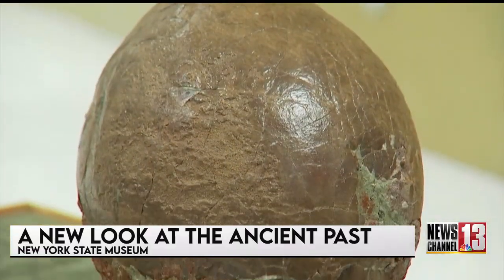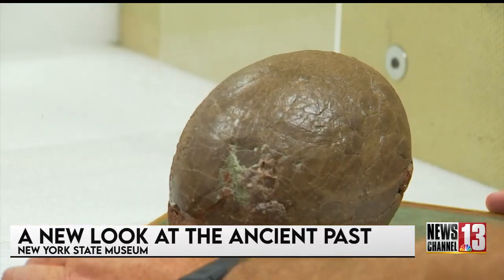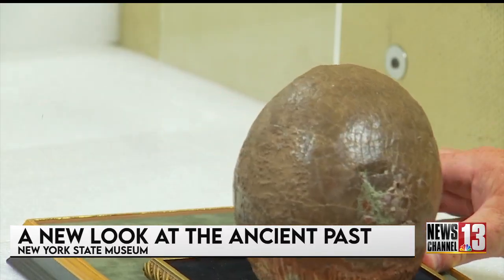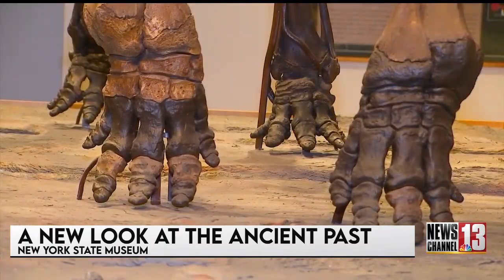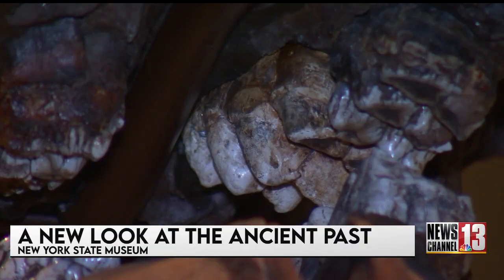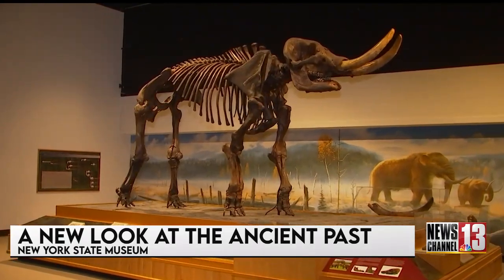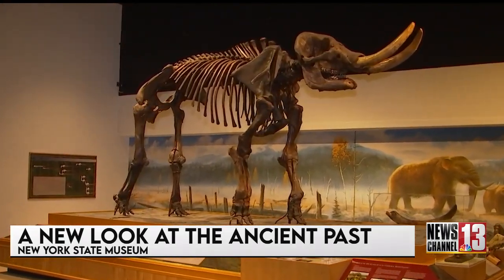They also got to look inside this dino egg, although the museum doesn't want us to tell you exactly what they found just yet. It's all part of an impressive, growing prehistoric collection now here in the Capital Region. The bones received early last fall included the lower jaw with two teeth embedded in them, a piece of a toe, a piece of a rib, and about six or seven thoracic vertebrae, which are the vertebrae that connect to your ribs.